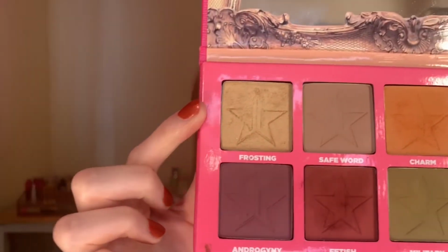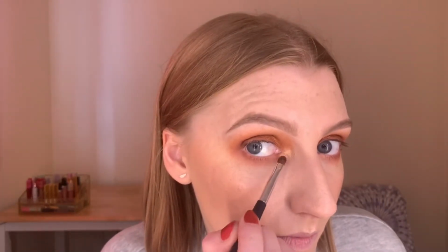Okay, so that is the eye almost finished, but I think I'm just going to take it to the next level. What I'm going to do is use the light gold shade Frosting from this palette and pop it in the inner corner just to make things pop a little bit. But just to make the shade pop even more, I'm going to use a tiny little brush and spritz it with some setting spray just to dampen it so that the colour will pop even more. Okay, so just a little highlight in the inner corner.